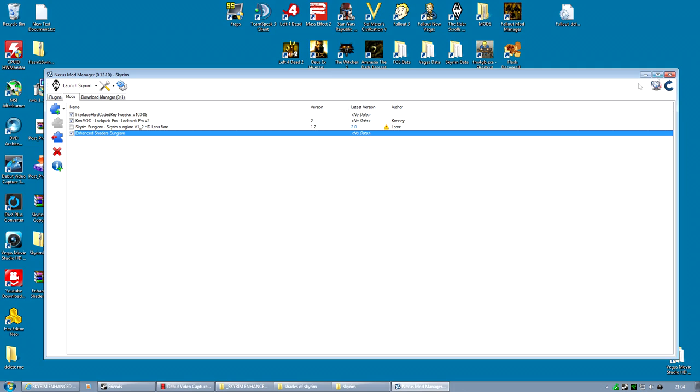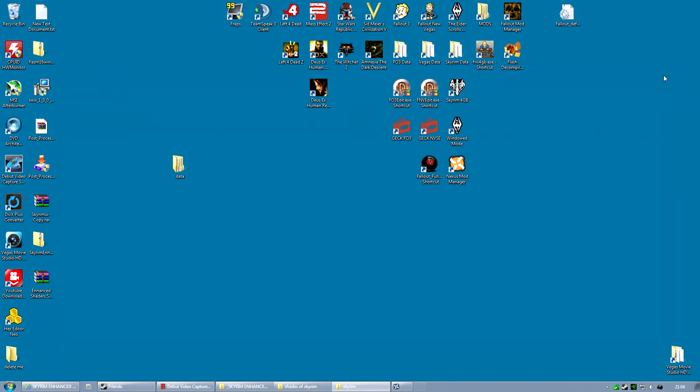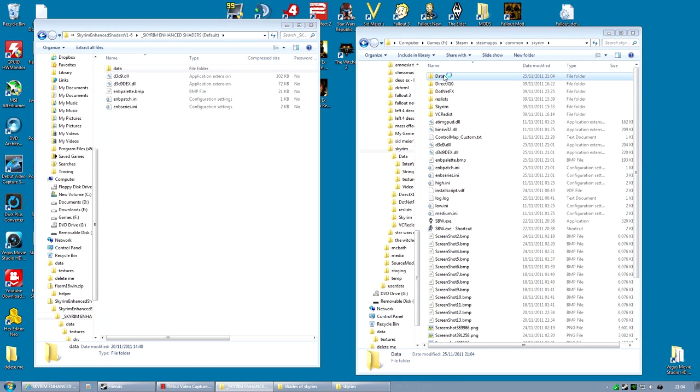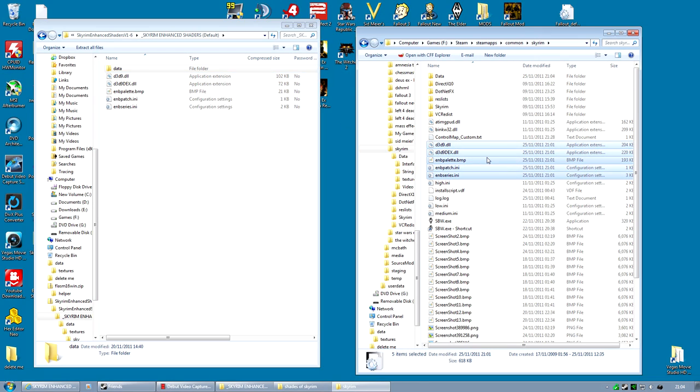Now, that might seem a little over the top and a bit unnecessary, and maybe it is, but now I've got control over this one file, and I always like to keep control of everything that is in the data folder. Everything that's in the data folder I like to be installed with the mod manager so that I can uninstall it at a later date. I would like to have done that with these five files but you can't do it, I'm afraid. It's not possible to do that with the mod manager currently.